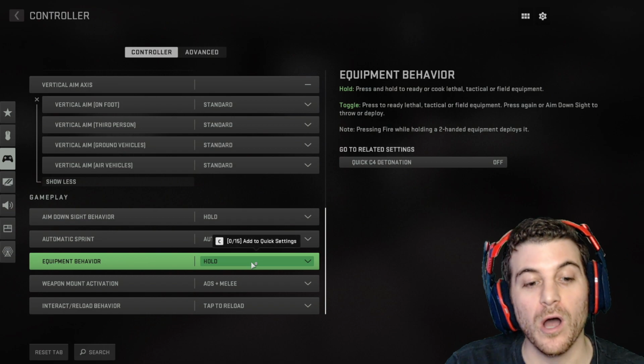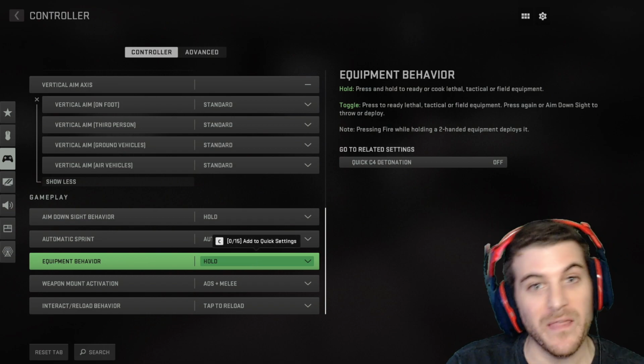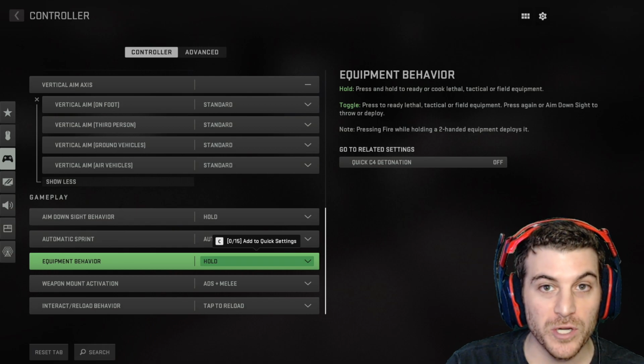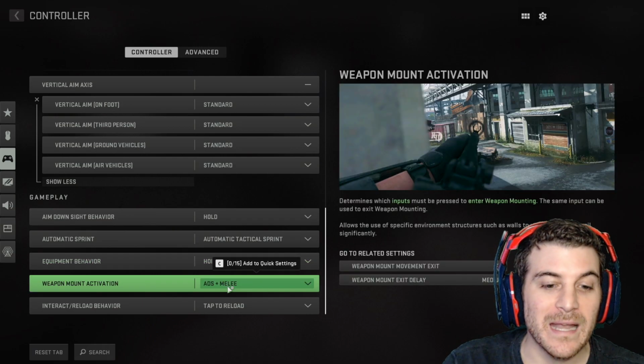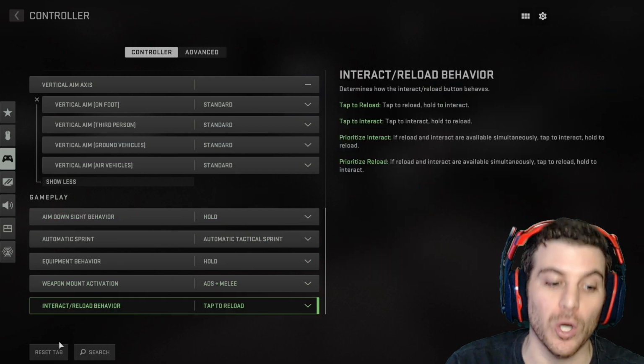Equipment behavior, always hold. You want to hold it, for example, let's say you want to take a grenade out. You don't want to tap and then tap again to throw it. You want to hold the trigger and then let go when you want to throw it. ADS weapon mount, that's beautiful. Because we're playing MP, we're going to do it tap to reload.